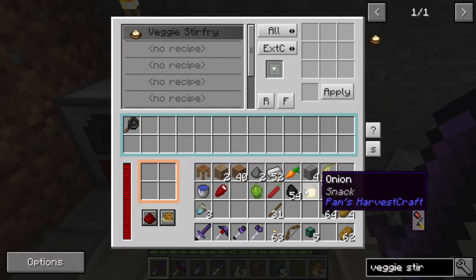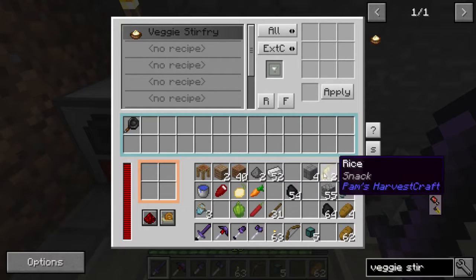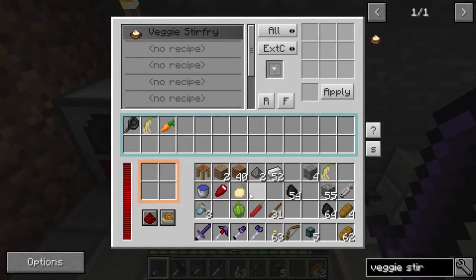So I guess if we place an item, let's put all the items from the recipe in here. Oh no, it went in here. How do we make it go back? Because we need it to go back. Well, at least we know it'll automatically craft the stir fry, but we need this to go back in here.